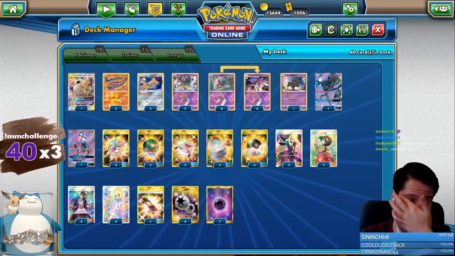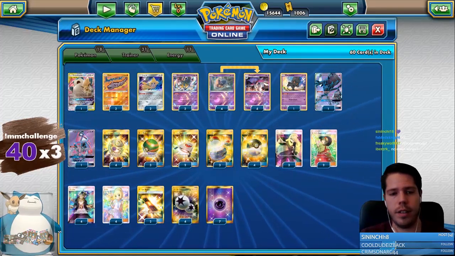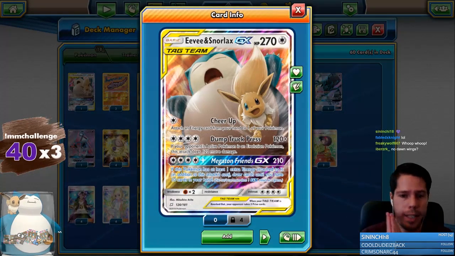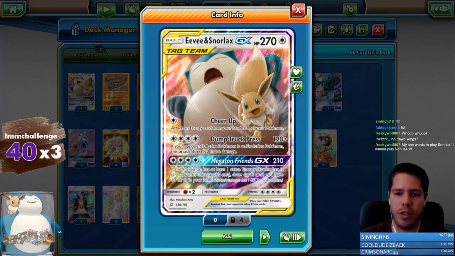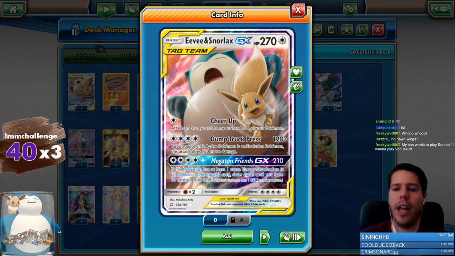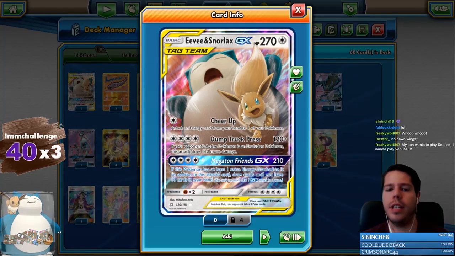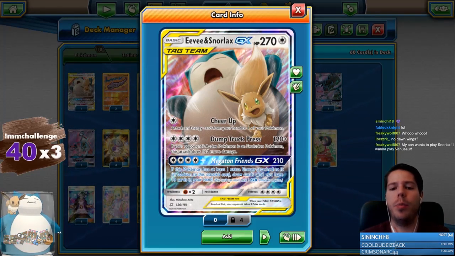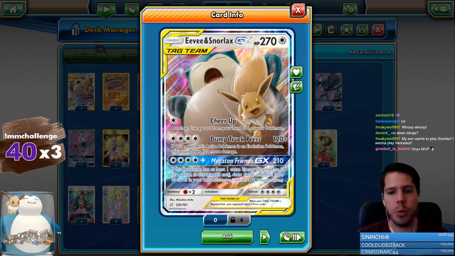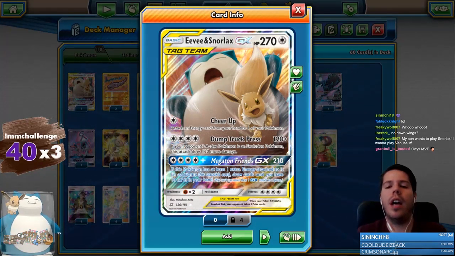No Dunwings indeed, this deck is focused more on using DCE attackers such as Eevee and Snorlax GX, a 270 HP Tag Team, of course, with the attack Cheer Up, where you attach an energy from your hand to one of your Pokemon. Then we have Dump Truck Press, dealing 120 damage for 4 colorless energy, and if your opponent's Active Pokemon is an evolution Pokemon, this attack does 120 more damage. So this helps us in hitting really high numbers.